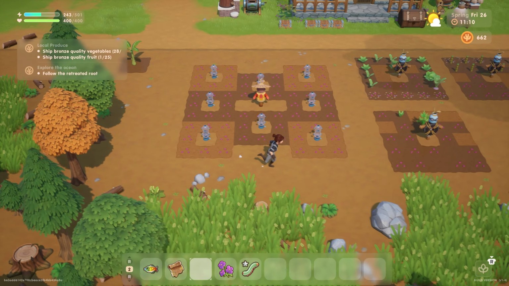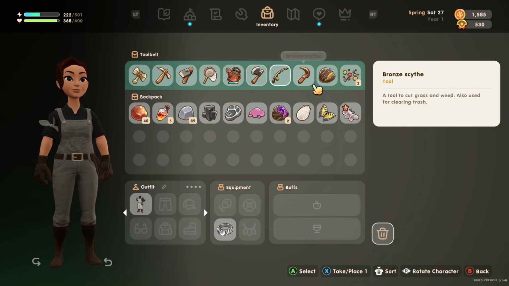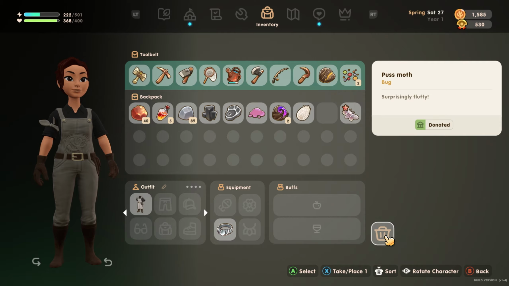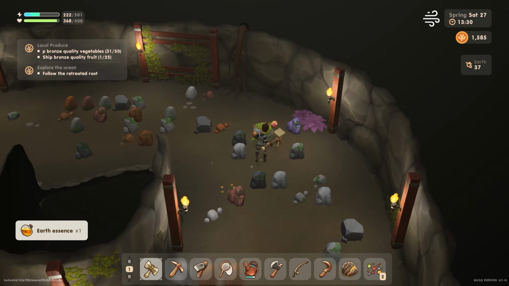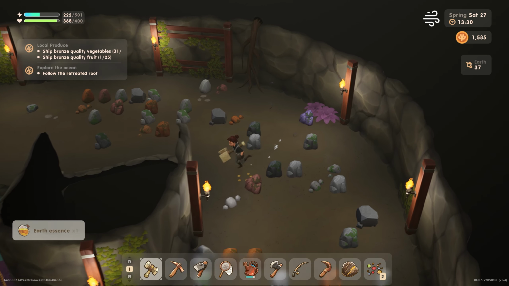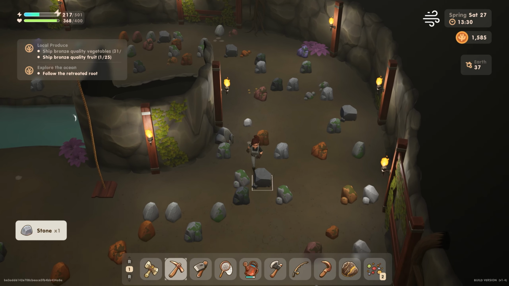Some spooky looking rocks in this area that maybe we're gonna start hitting these. How is this? I'm sorry, Tiger Swallowtail. I need the Earth Essence for the offering. I must appease the gods. Yeah, these rocks scare me.